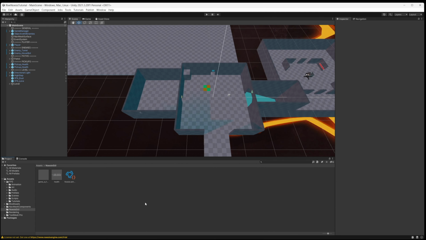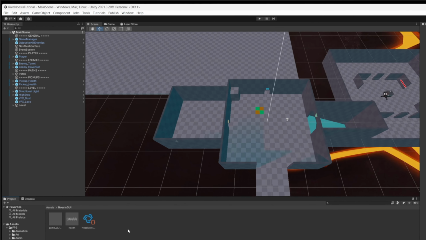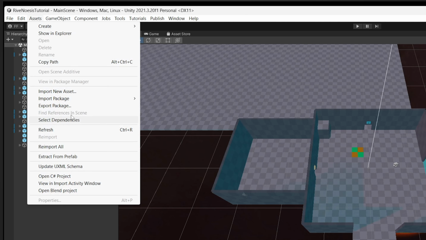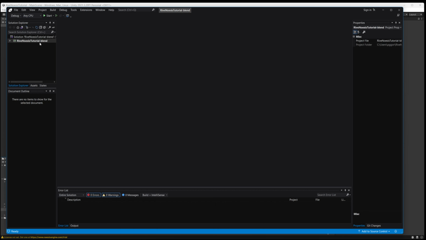The next step is for us to create a Blend project, as that is what Noesis uses to lay out its UI components. Blend is a Microsoft product and it comes with Visual Studio. And you can open that or create a new project in whatever way you like. But as we have the package installed in Unity, there's a nice shortcut. If you go to Assets, and then you can click Open Blend Project. And you can see that the project is open, and we have Assets and Blend.